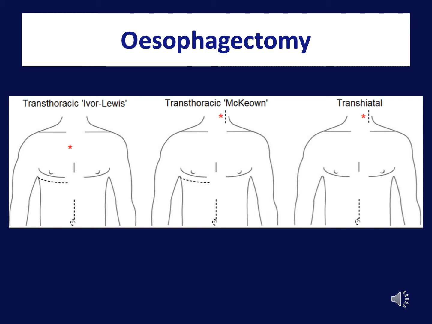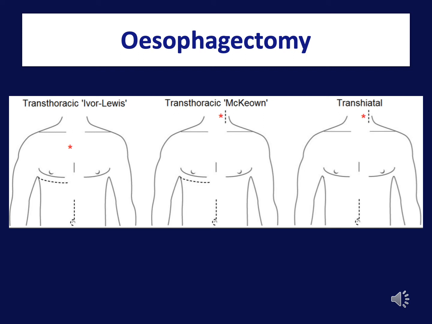So on the far left, we have the Ivor Lewis. You'll have a midline laparotomy or a rooftop incision and a right thoracotomy. Usually the right thoracotomy is more posterior around the back. So in an abdo exam, once you're looking at the lymph nodes, you make them lean forward and have a look. If you see a thoracotomy in an abdo exam, you can assume most likely it's an esophagectomy, or the patient was a cardiothoracic patient at some point.